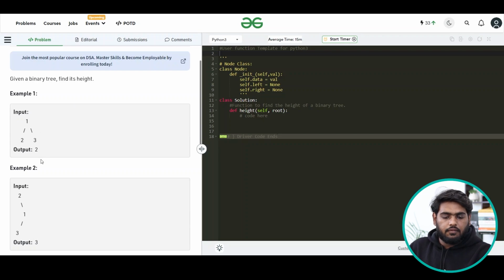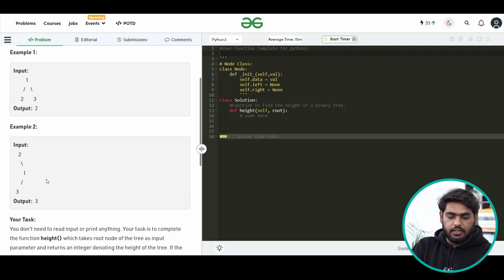For this tree, we are given the height to be 2, right? Why is it so? Because as you can see, the longest distance is either 1 to 2 or 1 to 3, right? These are two same distances, and the number of nodes lying in it is 2. So the height is going to be 2 for this one. If we have to define height, we can say that height is the number of nodes present in the longest path from the root till any of the leaf nodes. We only had two choices here, and from both the choices we were getting 2 as the answer. So 2 is returned here.